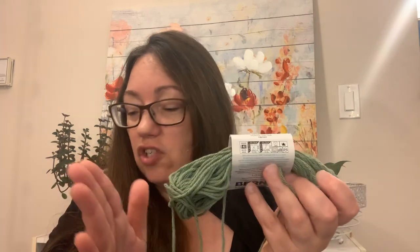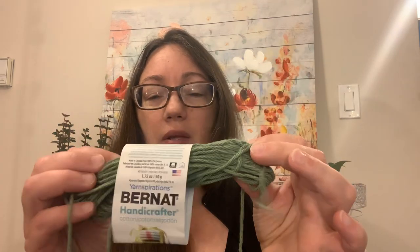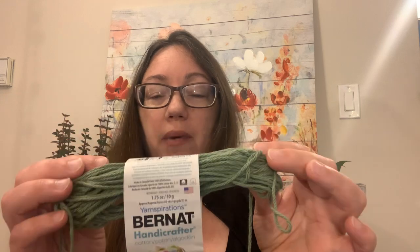It's a 50, oh, why did I say, it's a 50 gram ball. Somehow I was thinking that the solids were 85 and the fun variegated were like 50 gram. I don't know. Did they used to be? Maybe they've cut down the size. Anyways, 50 grams. And typically you can get two balls out of these. And that lacy dishcloth really seemed to eat up the yarn. And this is what I was left with. So this Bernat Handicrafter colorway is sage green.